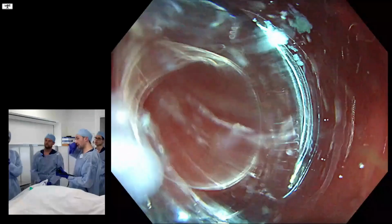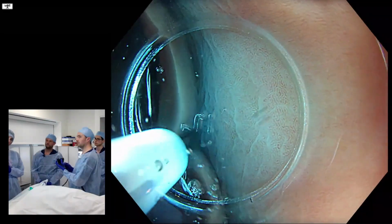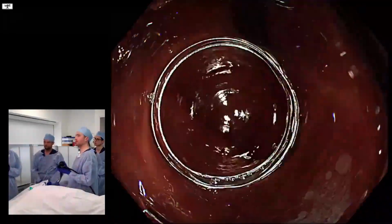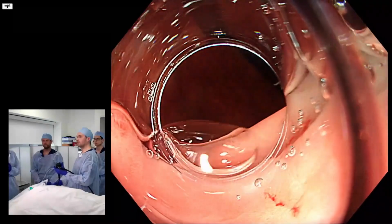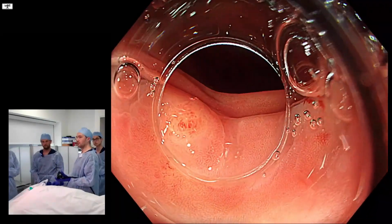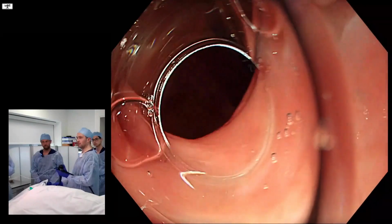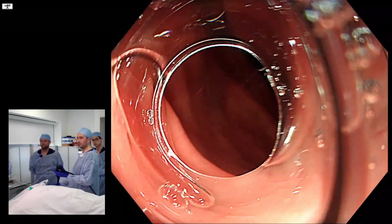I'm trying to inject, so that's not a good sign. It stops us. Go, go, go. Okay. See if it's possible to retroflex here. And can we see it in retroflexion? Yes. Yes, that is it or not? Yeah, there it is.